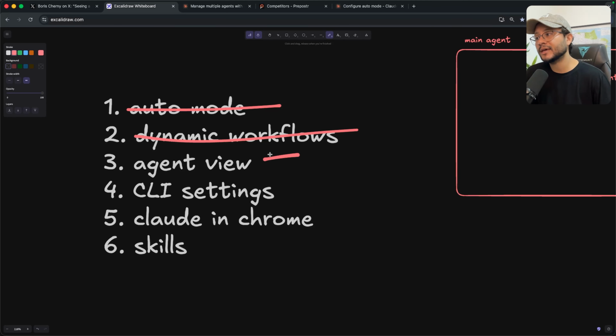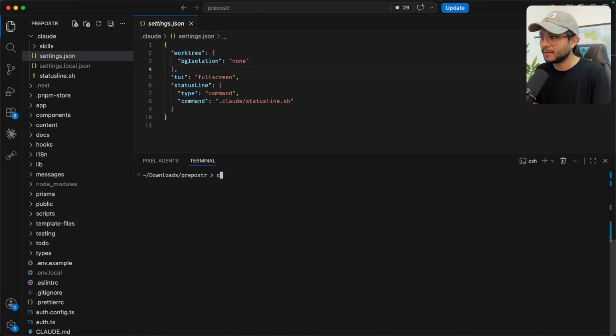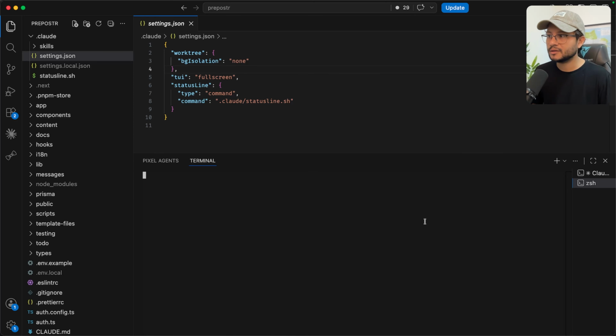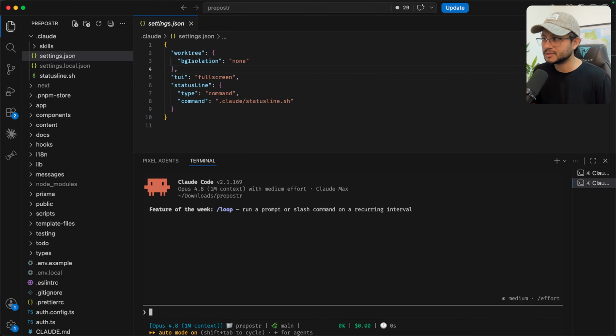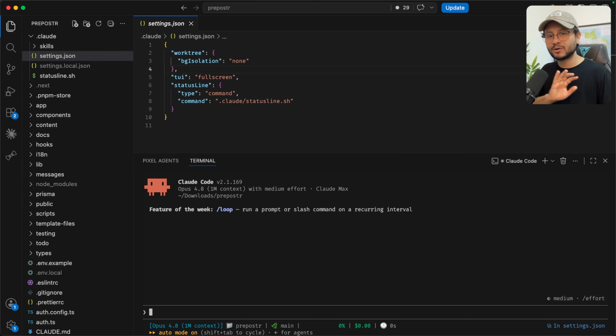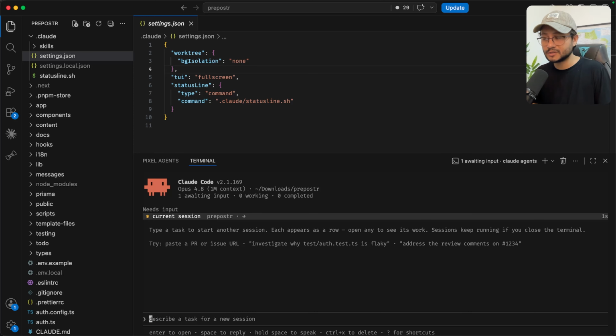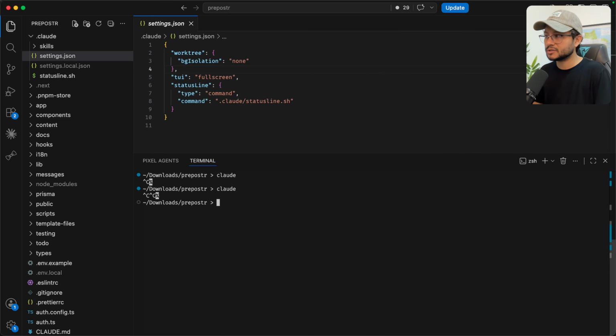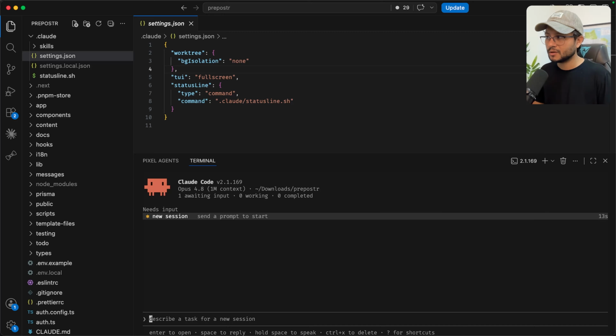Now let's check agent view. This is really interesting. Instead of you opening a bunch of, so Claude here, and then let's open another Claude instance here, instead of doing all that, which is what I was honestly used to, now I'm using the agents feature. In the agents feature, you can either from inside of Claude just arrow left and be taken to this agent view, or you can just start Claude with claude agents, which will already open that specific agent view.